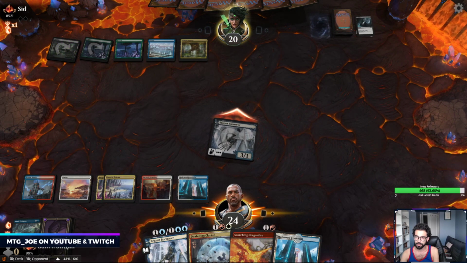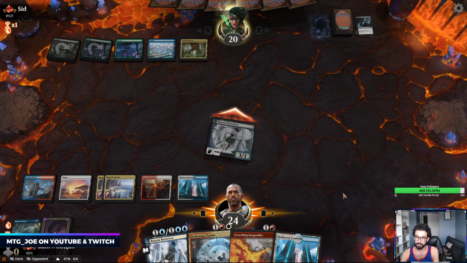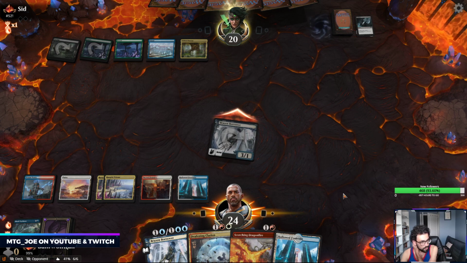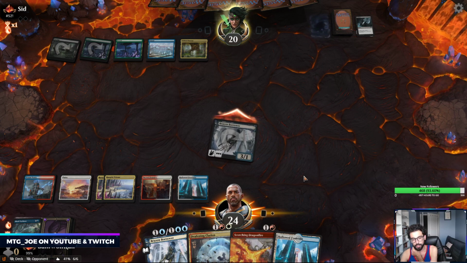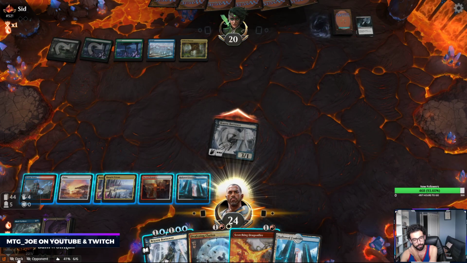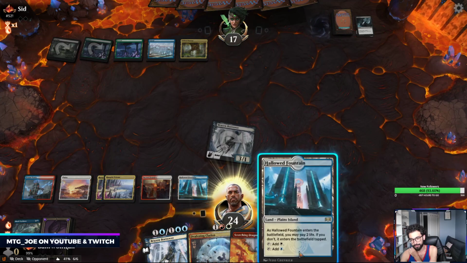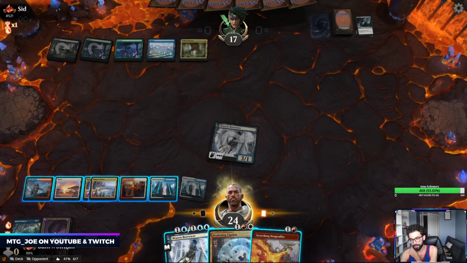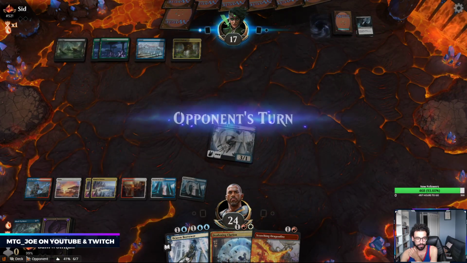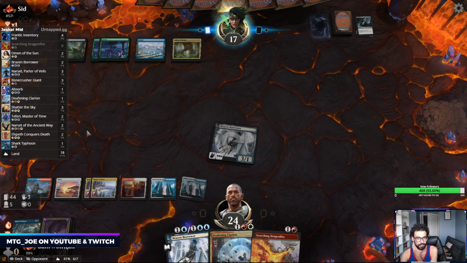Fine. I'd like a White Castle. If we can get that going, it would be good. Or just literally any of our planeswalkers. Not even being particular at this point. Just something for recurring card advantage. I want to get this out of the hand. Teferi would be good at setting up our draws.